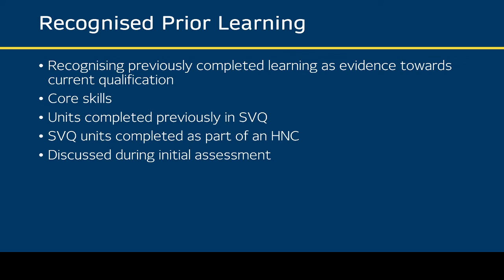You can always check this, it's on the last page of your SQA documents. However, when you meet your assessor for one of your first visits, they will be able to check on SQA's system what core skills you've got, and if you've already got the ones you need for your qualification, we can RPL it so you don't have to complete that. So if you've already got your core skills at the level required for your qualification, you don't have to do them again, we can RPL it.